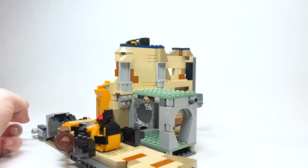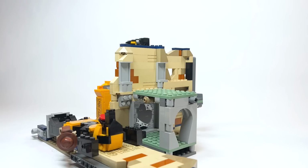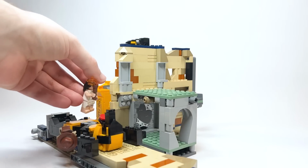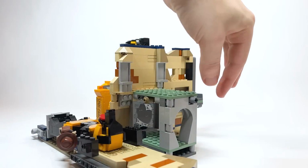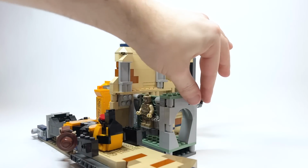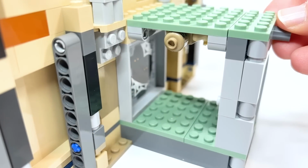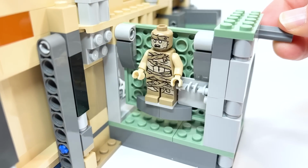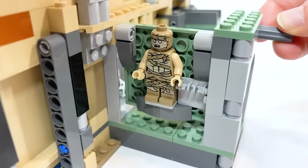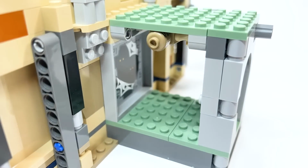So anyways, this obviously falls on down. And then the idea being when Marion is going through the wall looking for Indy, the mummy pops out and scares her. So that's the play feature there. You just remove this pin and the wall comes flying out with the mummy on it. Just to show you up close, you just remove the pin and it pops on out. And to reset that, you just lift it up like that and reinsert the pin there.